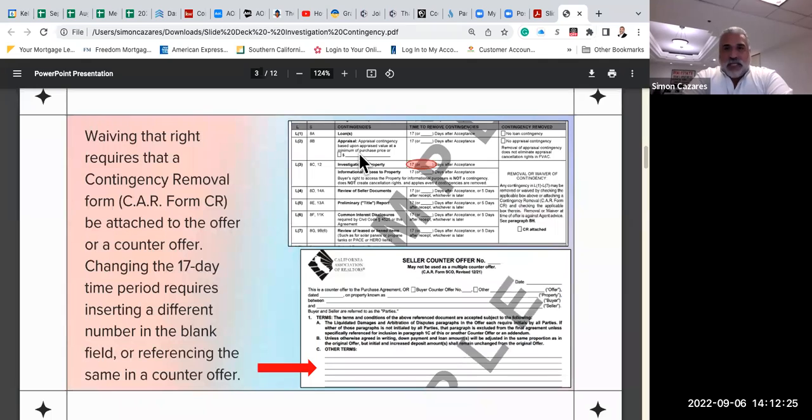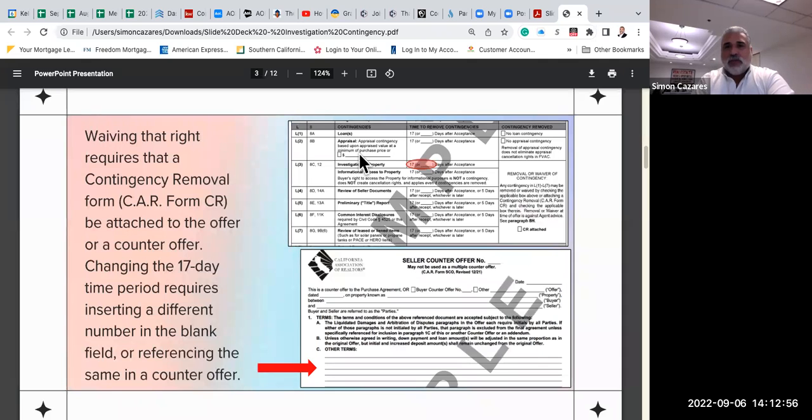Then you're going to use the seller counteroffer and you're going to say that the loan contingency section L1 8A shall be 17 days or shall be 10 days as an example, right, of loan contingencies, especially if they increase the time, because it's already set and default at 17 days.